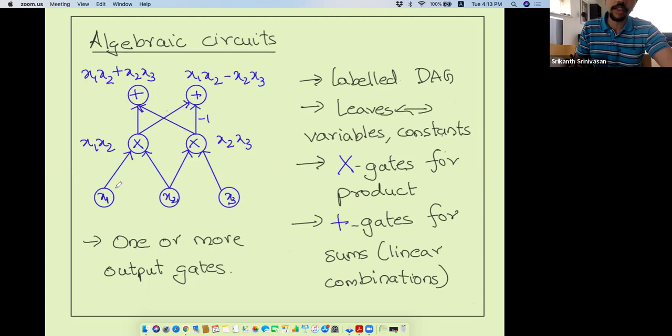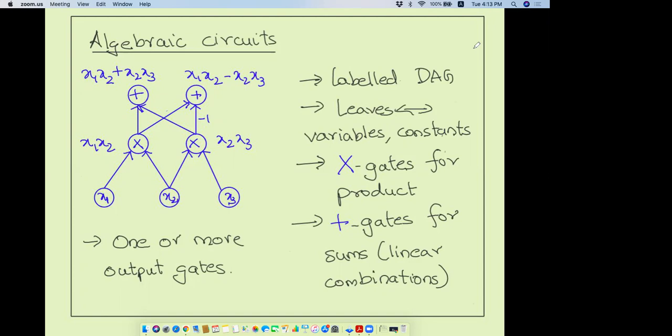A very general algorithm might be allowed to do operations of that form. But when we look at algebraic circuits, we look at algorithms that preserve the algebraic structure of the problem. They only use additions and multiplications, and linear combinations more generally, to compute the polynomials they're interested in. So these are special kinds of algorithms for such problems. Is that clear? Any questions about that?